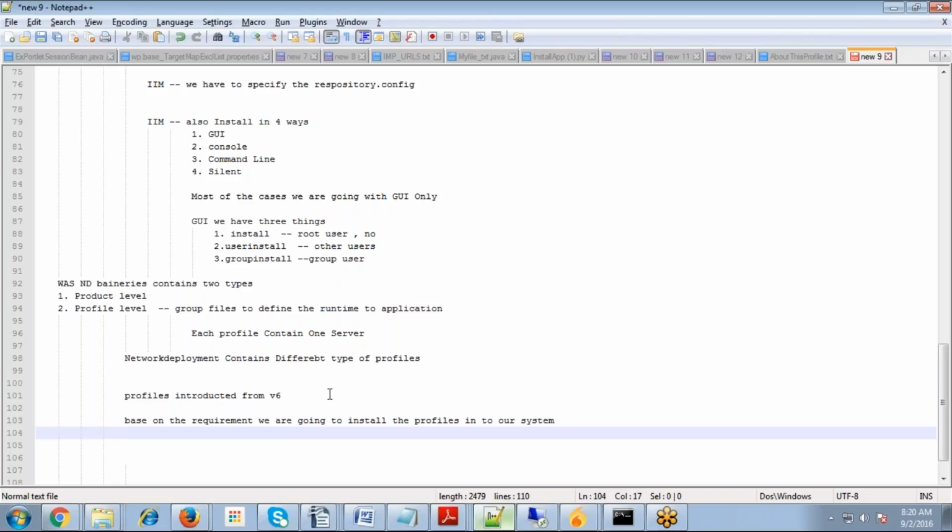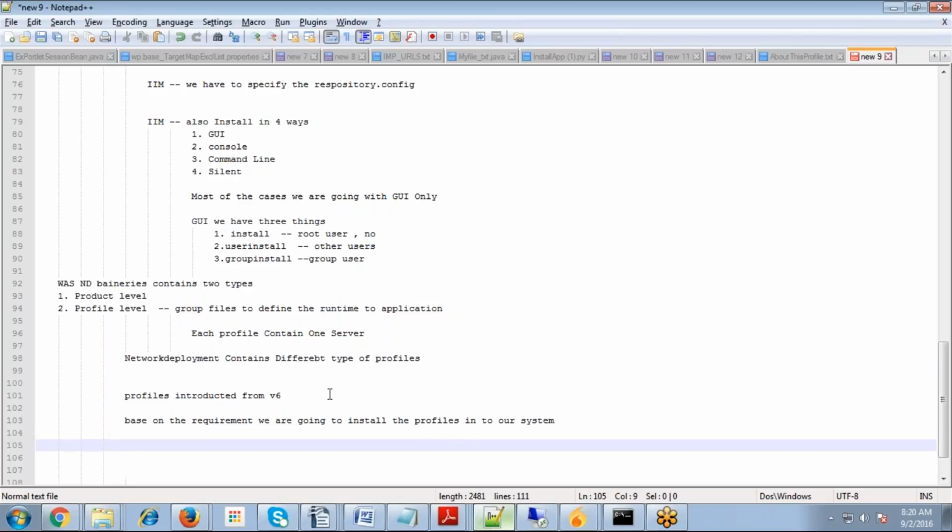Generally, we have different kinds of profiles, and these profiles come from version 6 onwards. A profile is nothing but a group of files which provide service to the runtime environment for the applications. So let's say profiles in version 6.0.